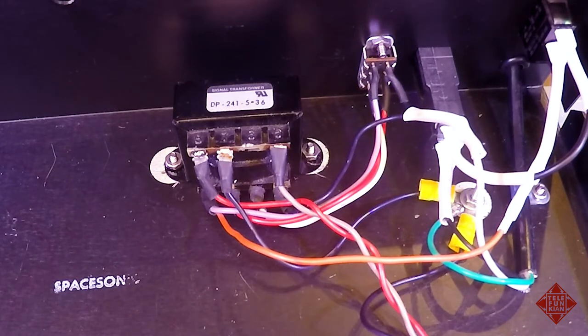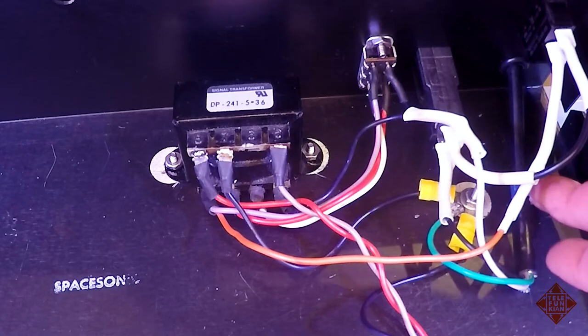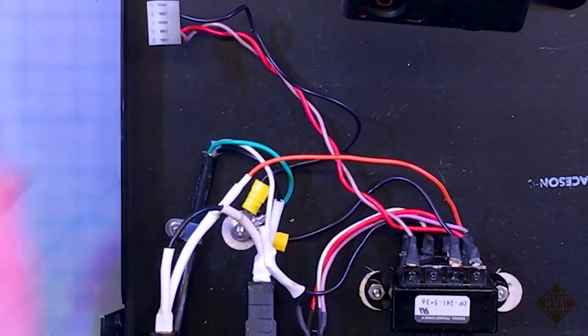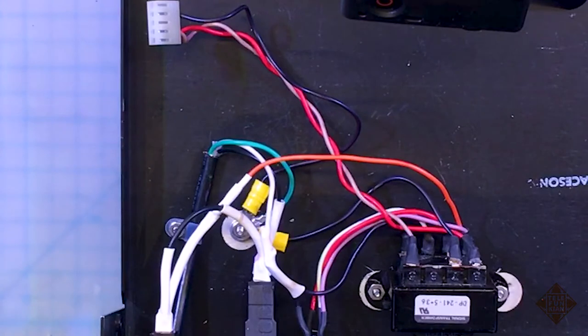Put in a new power cord and a grommet, and I also did punch a hole through the chassis to put a strain relief here. So this power cord, if I yank on it really hard, I could probably swing the instrument around my head without doing too much damage to the inside of the instrument with respect to the power cord. And that's about it. So quick update before I secure the keyboard.